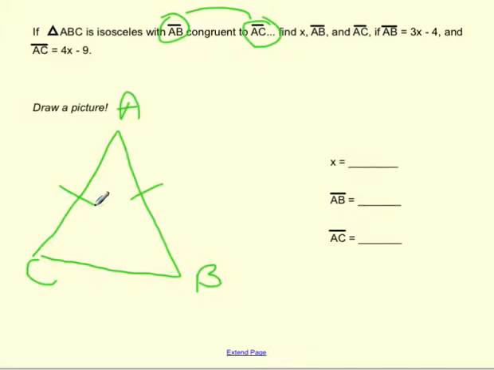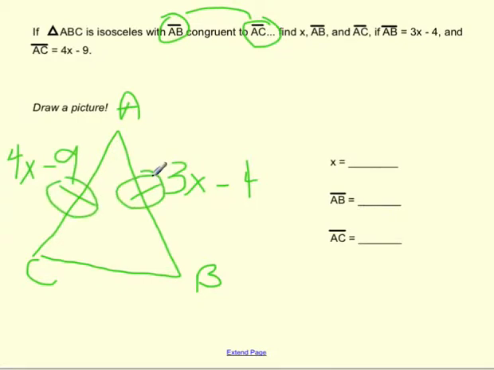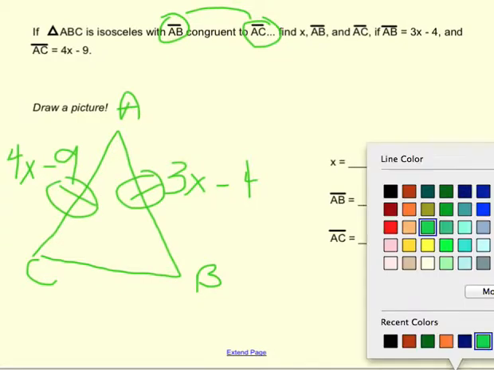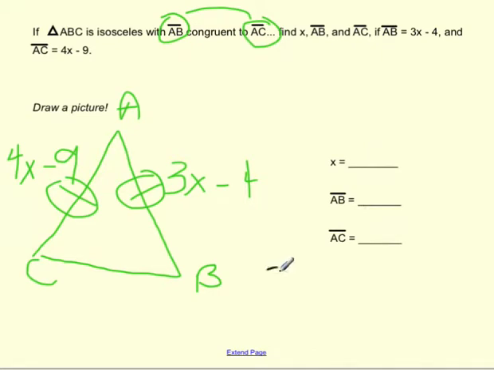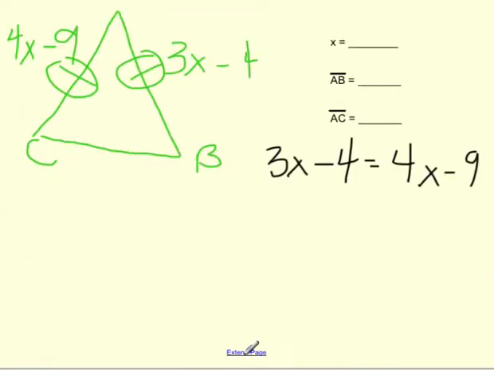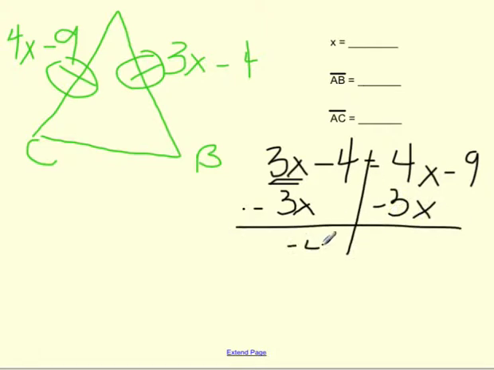AC are equal. So it gives me that AB is equal to 3x minus 4. And then it gives me that AC is equal to 4x minus 9. Now I know by these dash marks that those two sides are equal. So to solve for x, I'm going to take AB, which is 3x minus 4, and set it equal to AC, which is 4x minus 9. So now we can go ahead and solve for x. I see that this is a positive 3x. So to get x over to the other side, I'm going to subtract 3x from both sides. And then I'm left with negative 4.